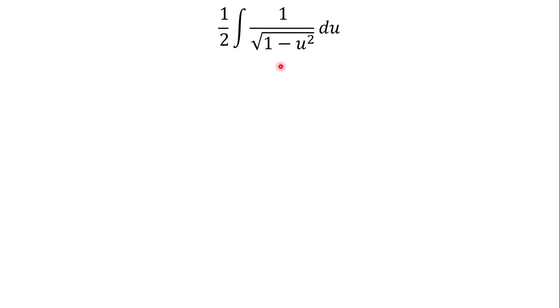Why? The rationale behind, the reason why they say the indefinite integral of 1 over square root of 1 minus u squared is sine inverse of u, or sine inverse of x. So to solve this problem without writing the answer straightforward for you guys, we have to use the trig substitution. I don't know, maybe partial fractions can work out for you, but you can try that one. But here I'm going to use trig substitution to solve this problem.